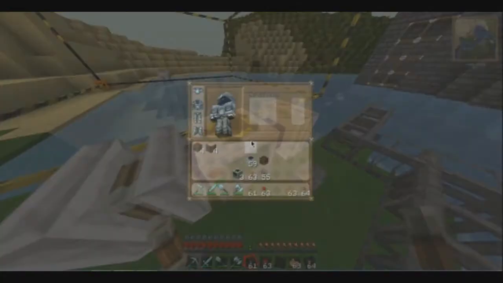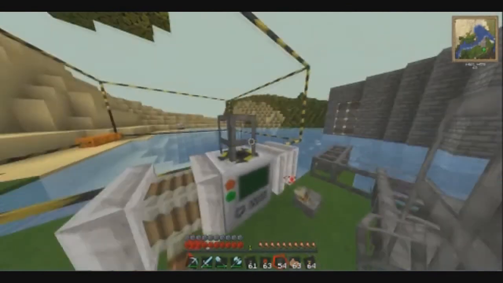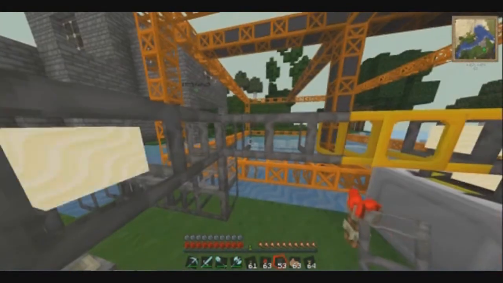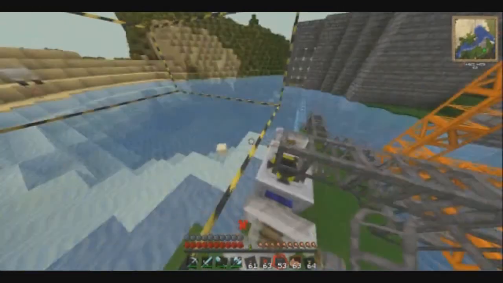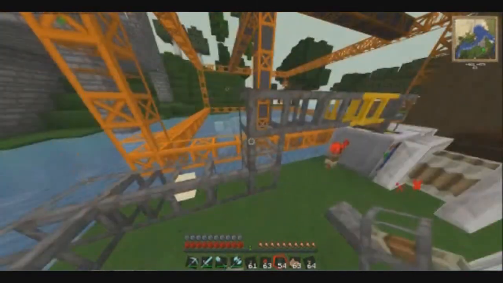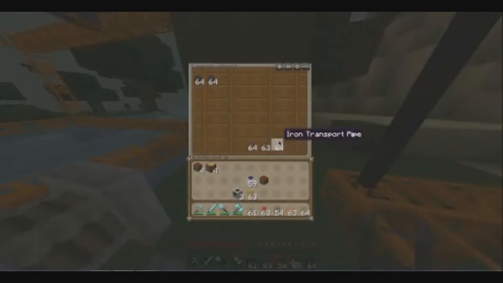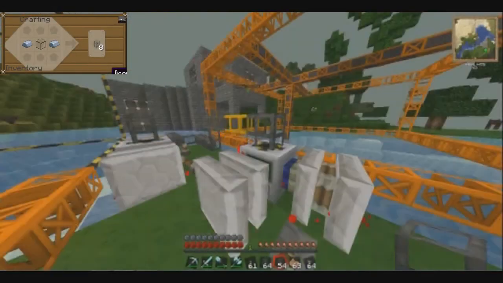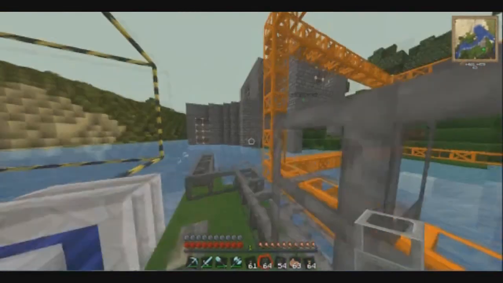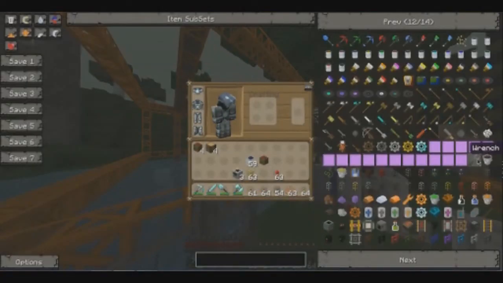Switch that on. Now, if we get our cobblestone transport pipes and hook it up there, now watch what happens. Yes, see? Got a piece of sand and it flew through this way, and there's another piece. Now we don't want that, do we? We want all of them to go down that way. So this can be sorted with this thing called the iron transport pipe. This is made exactly the same way you make all the other pieces of pipe, but with 2 pieces of iron instead. Now for this you need a wrench, which, if I can find it, here it is, the wrench.